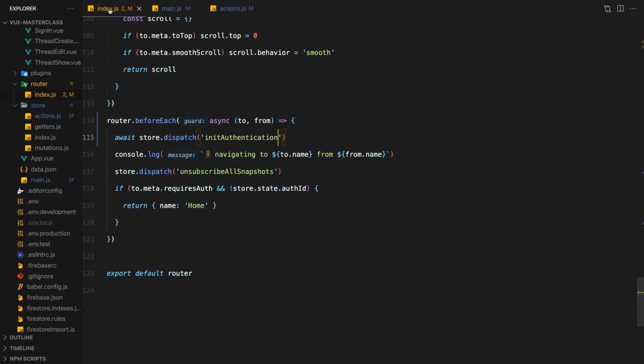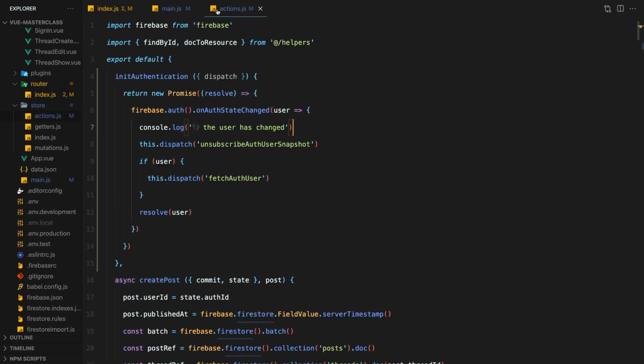There is one way to turn off the auth state observer, and this is by using the unsubscribe function that is returned when we initialize the observer. This behaves much like the unsubscribe from onSnapshot functions that we've already seen. Once we get the unsubscribe, all we have to do is to call the function, and the observer will go off. So, we can store this function in the state and call it before setting up a new observer.